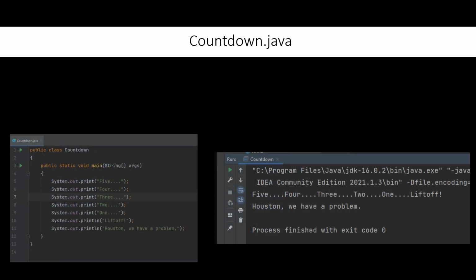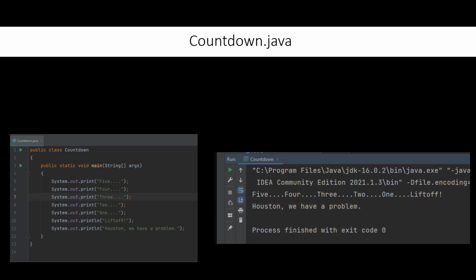Now here is the same program, but now we are using the other command, print. The print command tells Java to print the line of code and go to the next instruction and print that line of code on the same line. The print command will continue to print each line of code on the same line until the end of the instructions or until some other instruction such as print line is used.